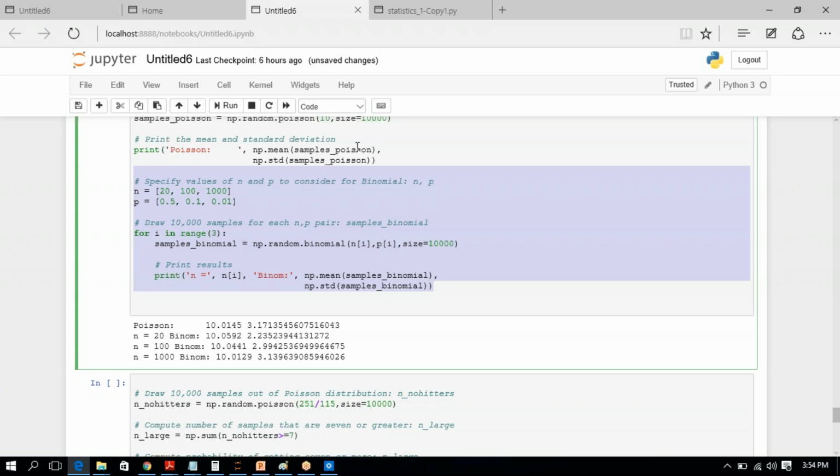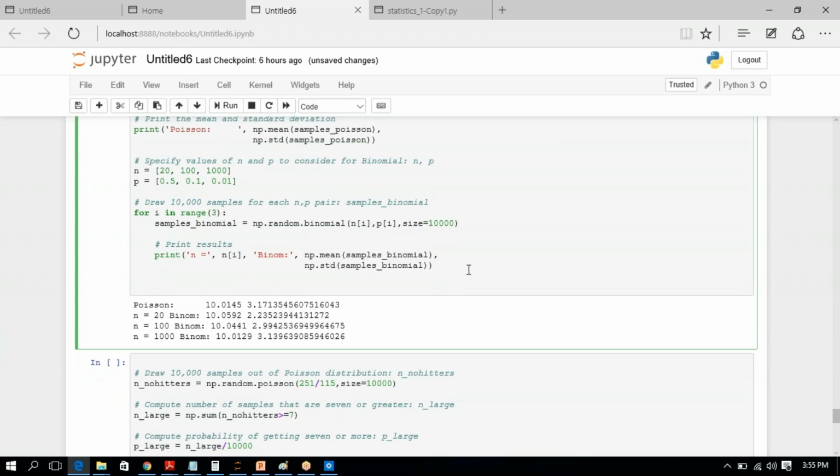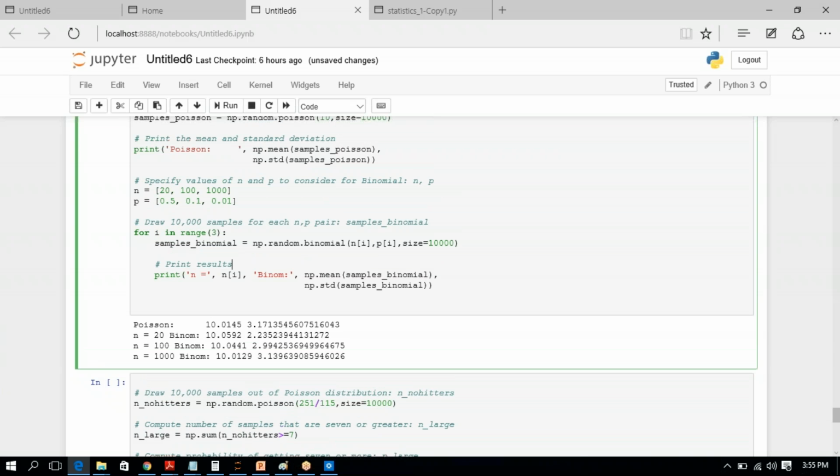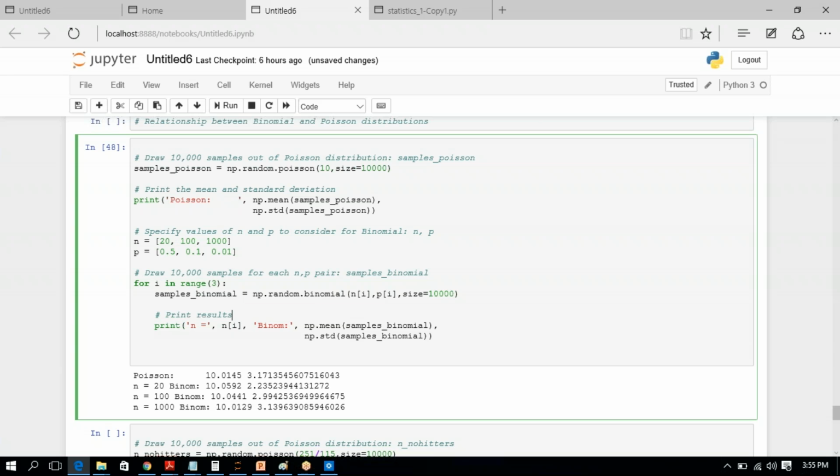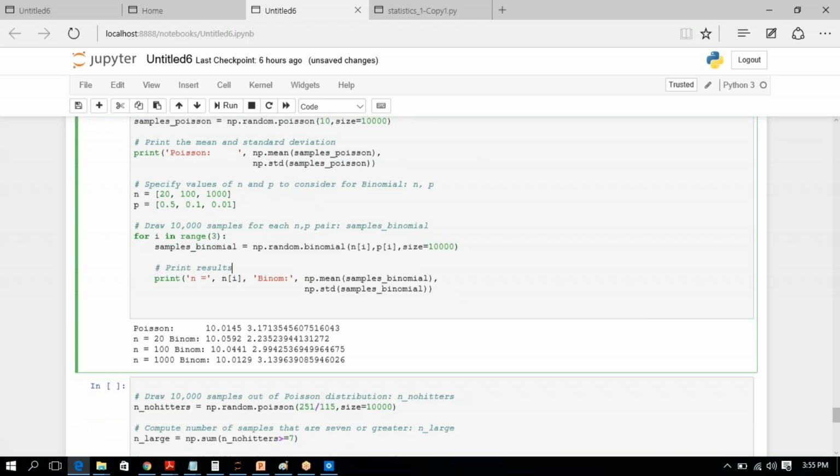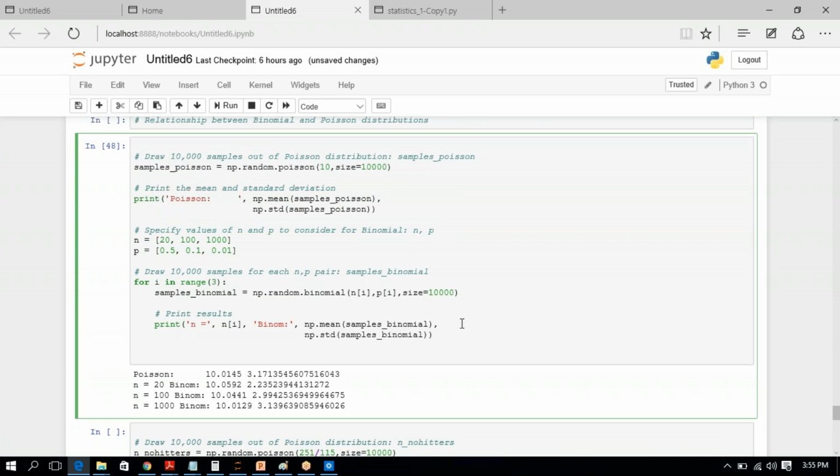So this is just a comparison. When you take a decision, in binomial it is true or false like that, but Poisson will happen over an interval.